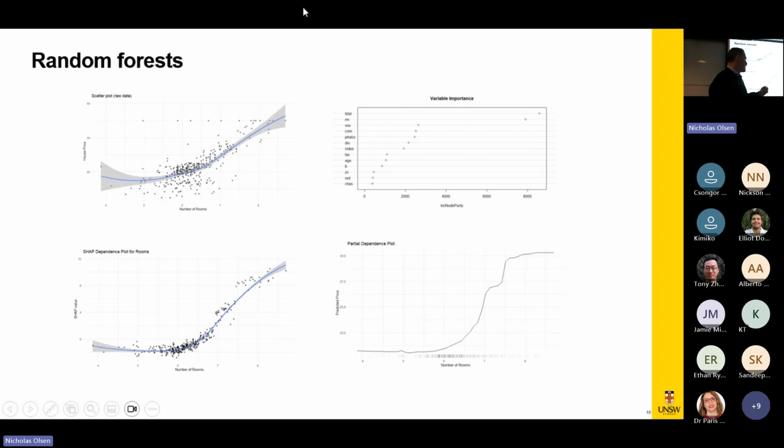How important is it? Okay, so here's 0, close to the bottom. Most values are around 0 or just below on the left, but when you get 7 rooms or more, this variable now becomes quite important in predicting the price. That's one way of thinking about it. And then on the top left, this is just the regular scatter plot from the raw data.